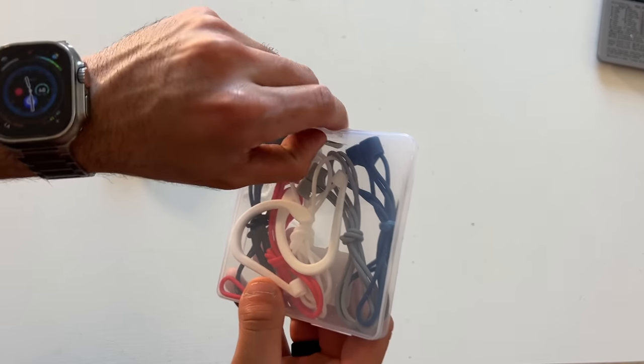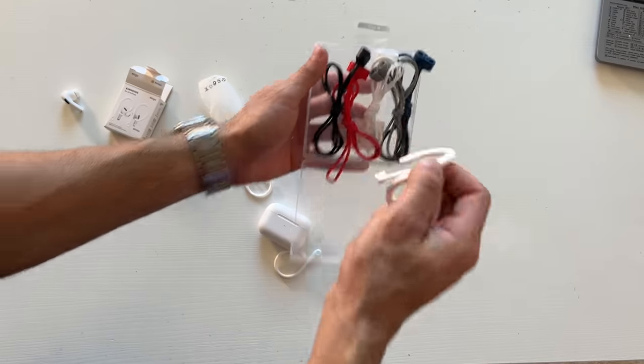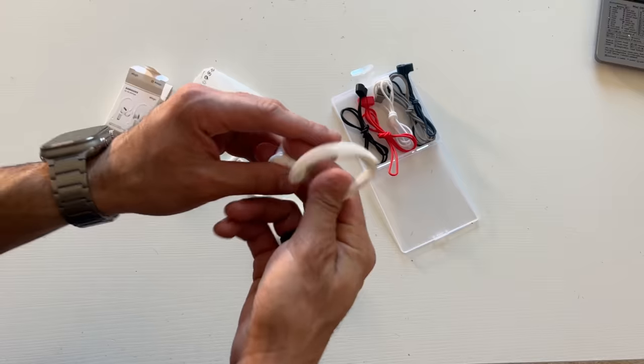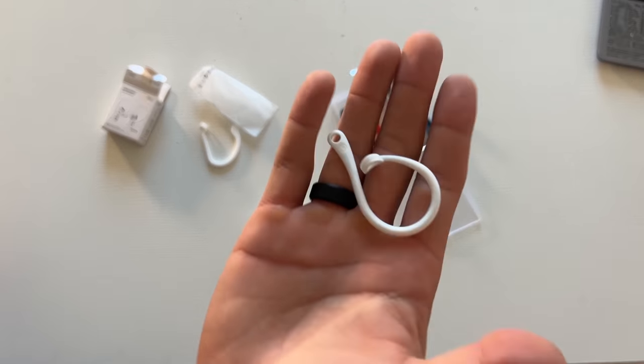And here it is — it comes in a pack of bright different colors: blue, gray, white, red, and black. They also include hooks. Let's see real quick if these are better than the previous ones. One size fits all — no right or left. The new AirPods Pros have a sliding volume control, but forget those previous hooks. Just buy this pack instead because the hooks included are so much better. They're extremely easy to install, stay on extremely well, and are actually comfortable. My glasses are the things that fall off, but not the AirPods. Forget about those previous ones — just go ahead and pick up this pack.